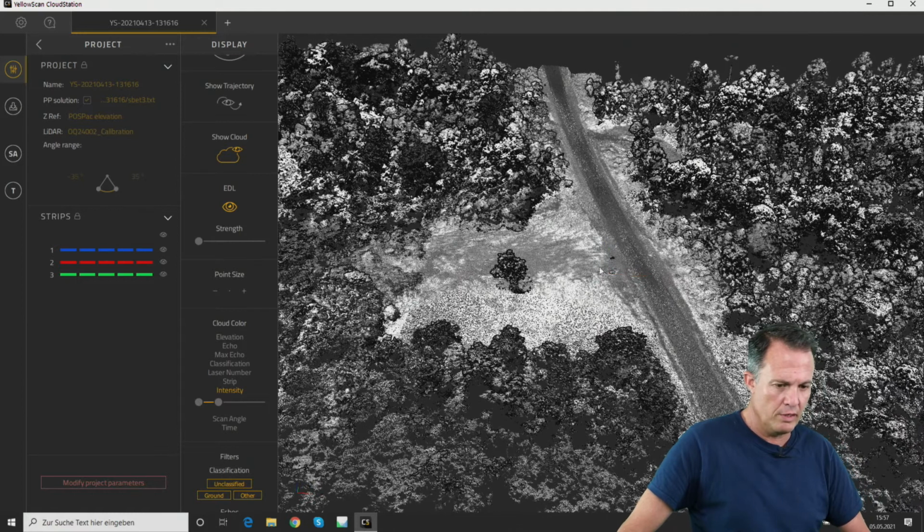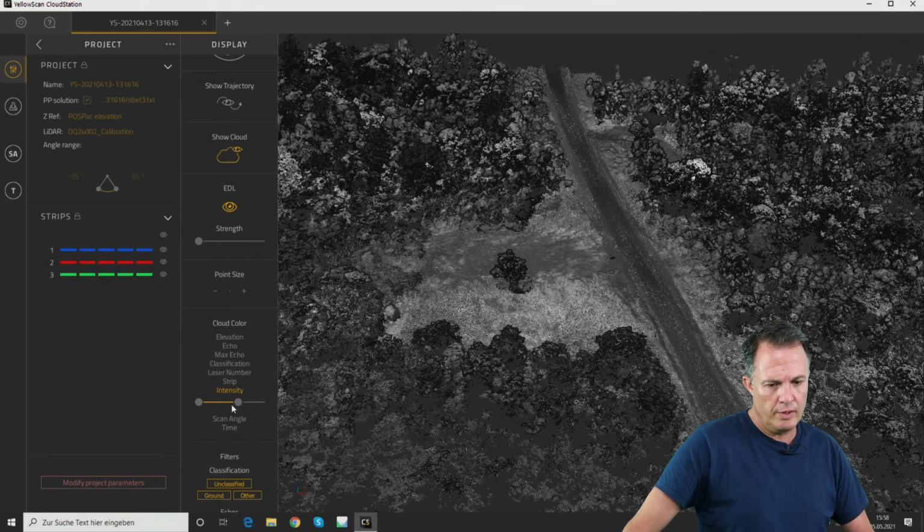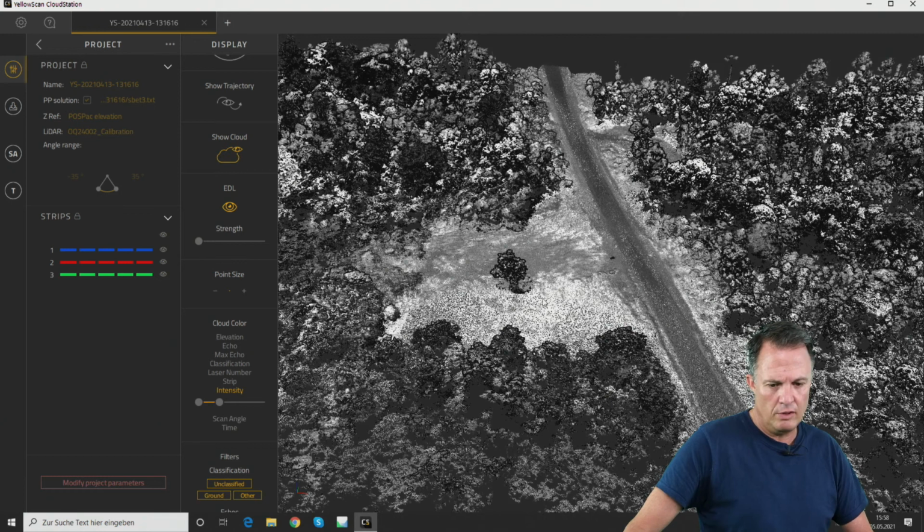For example, here in this open area, you can see some darker areas, probably a result of driving cars, and here brighter areas. The brighter the area, the more reflective. The darker the area, the less reflective the LiDAR signal or the surface. So this is a nice tool to check the data quality.